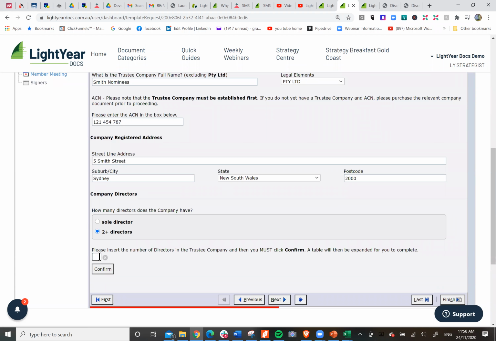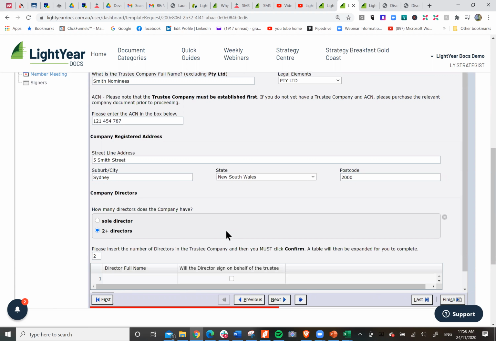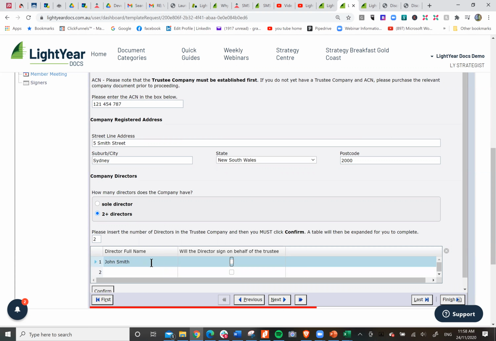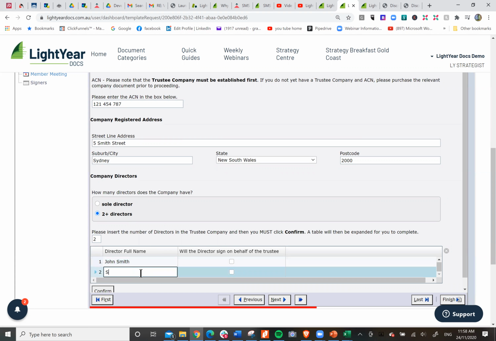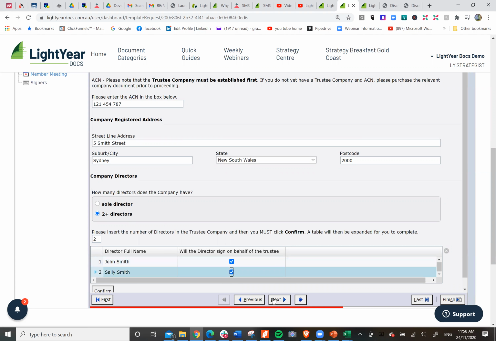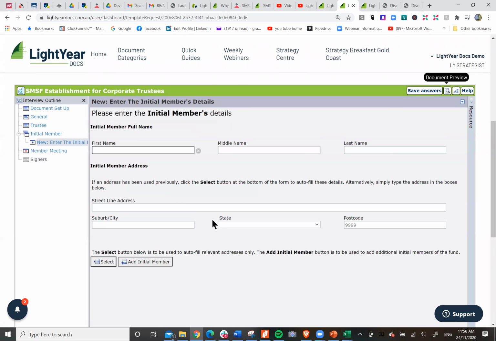So I just choose 2 there, confirm that, and that will now bring up a couple of boxes. So I've got John Smith, and the other member is Sally Smith. Now, we want them to both sign, so I click those boxes. I go next there. Okay, now you can see here, this is unlike anywhere else because most people will do a member application.